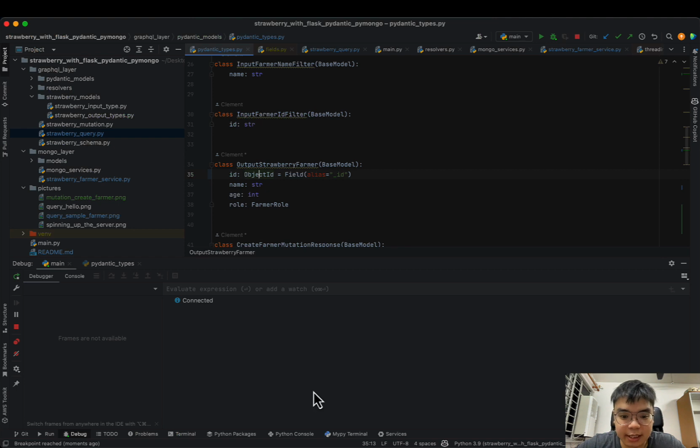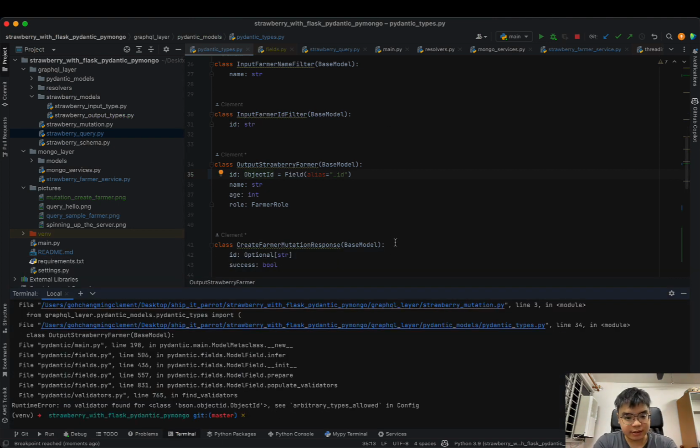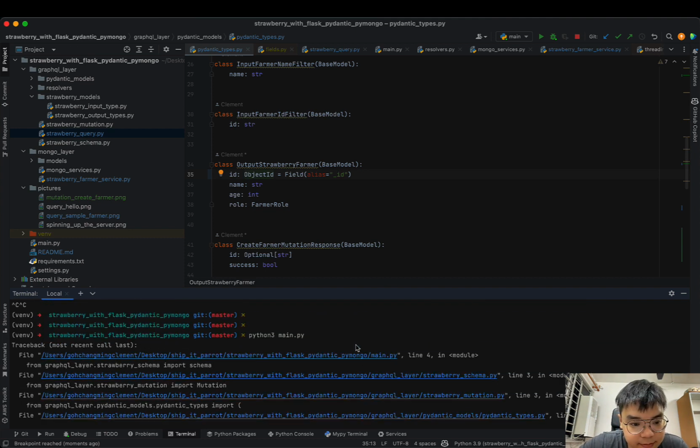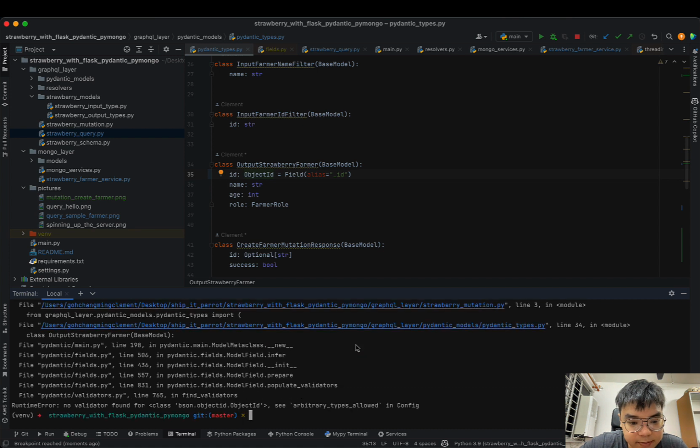Okay, let's try it again. Yeah, it's coming up because I guess the object ID is not allowed as a type.